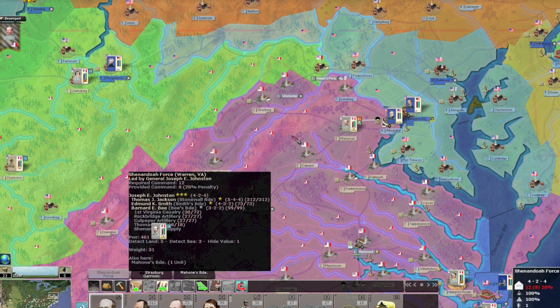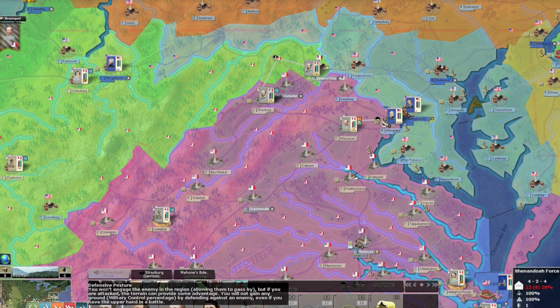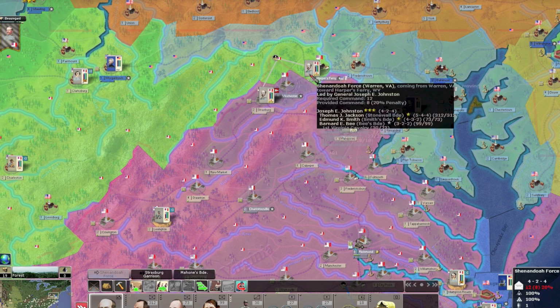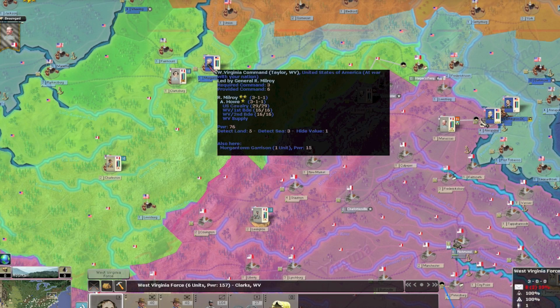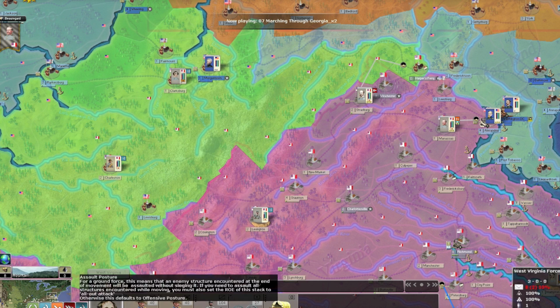So I got the Shenandoah Force. I'm actually going to go after Harper's Ferry because they abandoned it. And changing this basically changes the posture. So you can actually have your unit become a defensive posture, or assault the stronghold, which I'm actually going to do. I'm going to do an all-out attack just in case there's anybody there, which probably there's not. Him, I'm going to have him defend because he actually has better troops, so I might as well.